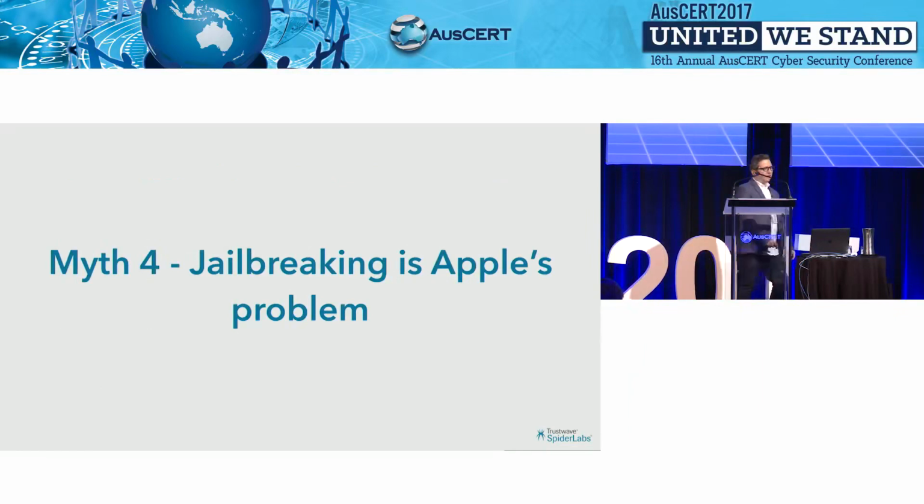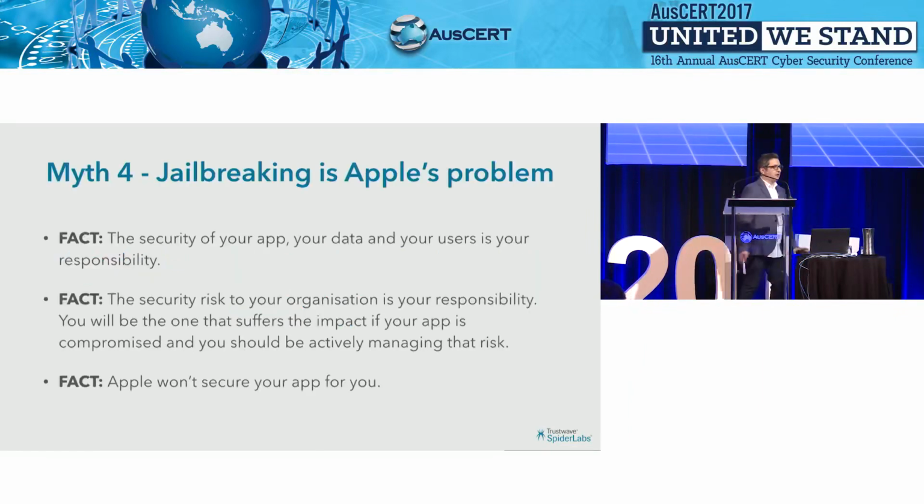Myth four, and this is an interesting one, jailbreaking is Apple's problem. I get this a lot, but this applies more broadly than just iOS applications: the security of your app and your users' data is your responsibility, right? As a developer, as an organization, the security risk to your organization is your responsibility. You will be the one that suffers the impact if your app is compromised, and you should be actively managing the risk. You can't outsource your risk, right? And Apple won't secure your app for you. Apple does a lot of great work around platform security, and around trying to force solid security practices onto app developers, but they won't secure your app for you.